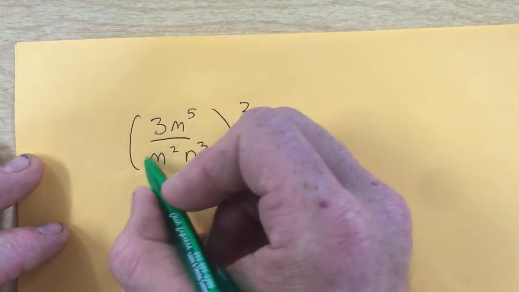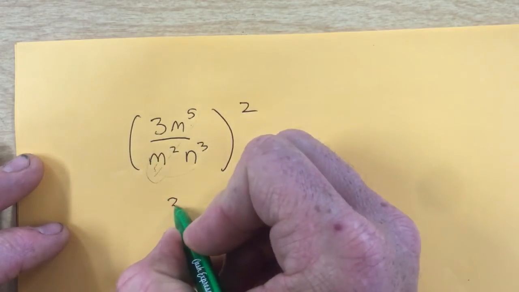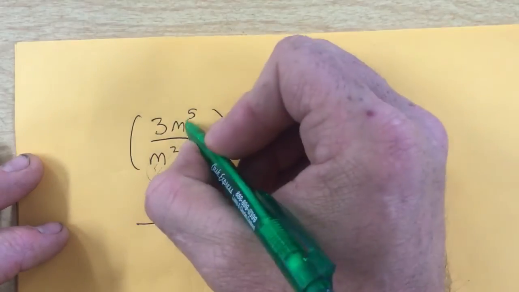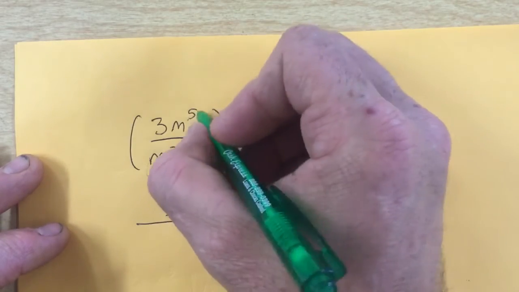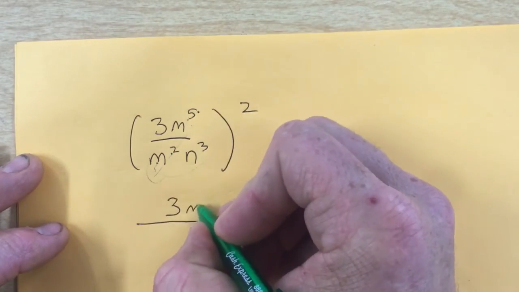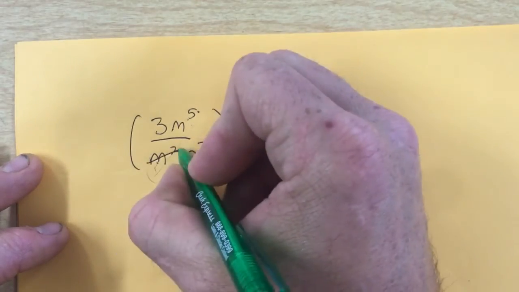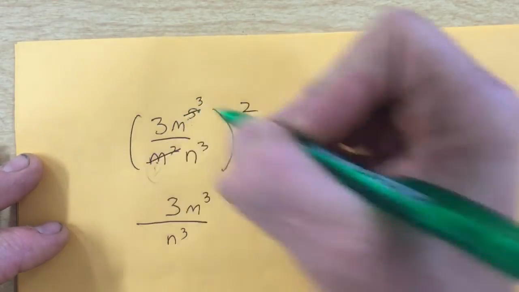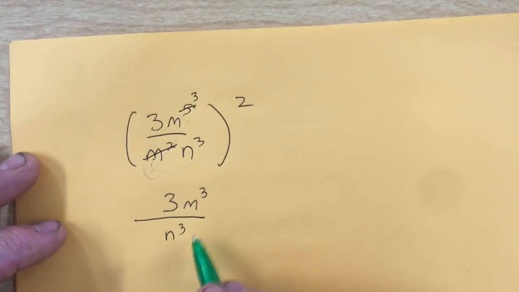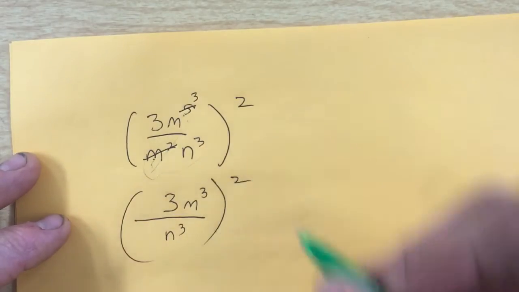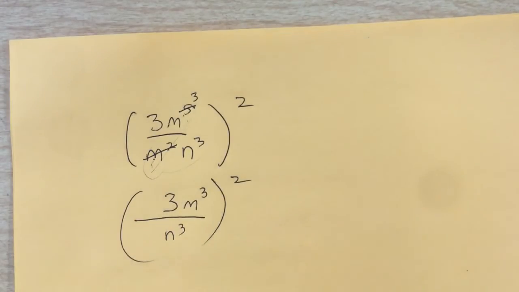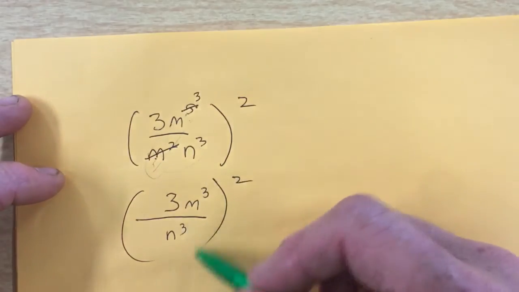So what I'm going to have, now there's no numbers that simplify, so this 3 stays. But now right here, when I divide those, 5 minus 2 would be 3. That's going to be m to the 3. And then this n to the 3 will be down here. So these 2 cancel off 2 of those and makes it 3. So this is what I have now. So all that is squared. Okay, and nothing else simplifies inside.